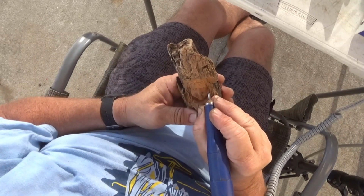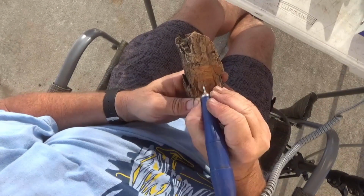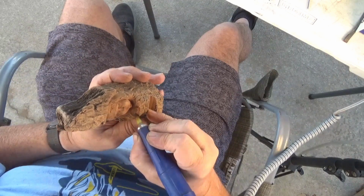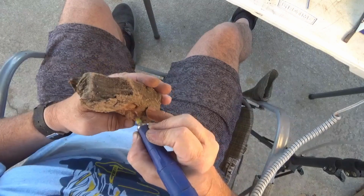This wood, cottonwood bark, was really, really soft. So a lot of this was done with the diamond bits. Once I got the bulk of it out of there, I just used the diamond bits and used a little bit of 320 sandpaper, just hand sanding on her face.